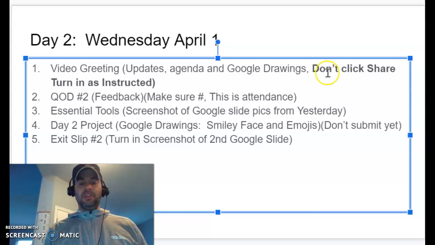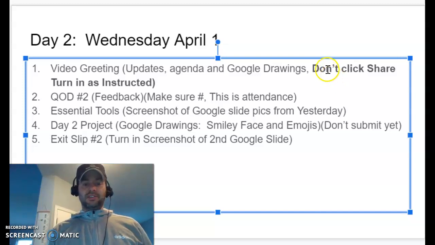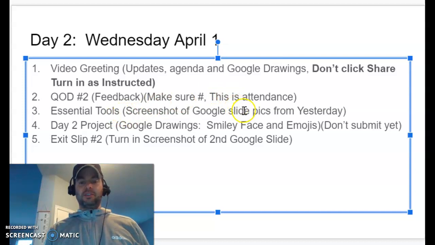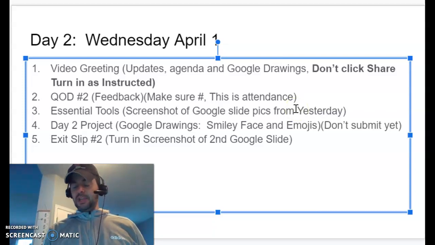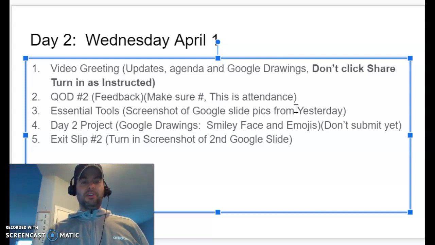Okay, so we will either turn them in, or we're also going to use screencasts, and we're also going to do screenshots. Like today, if you look at item number 3, you're going to learn how to do a screenshot on your Chromebook, and then that's what you'll turn in. So we need to pay attention in all of your classes on this issue. So, secondly, make sure on your QOD you're numbering each one. Like today, I believe there's 3 things. Make sure you number those. And again, the QOD is used for attendance.